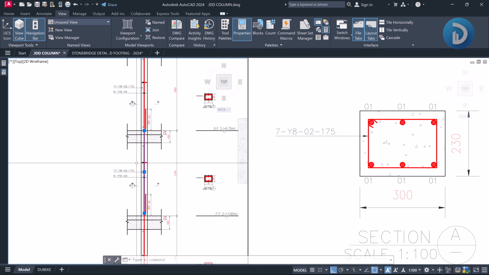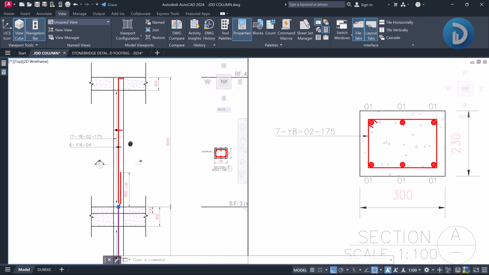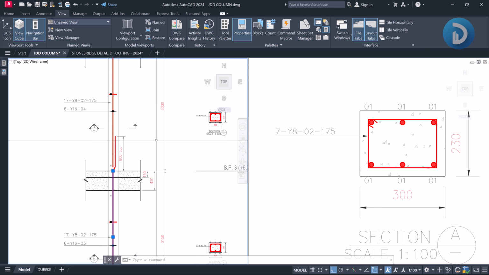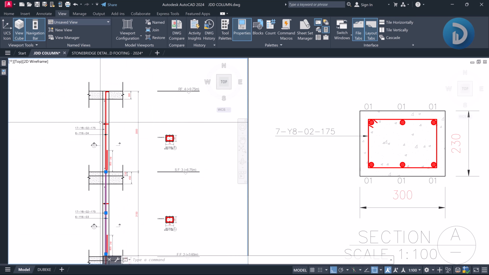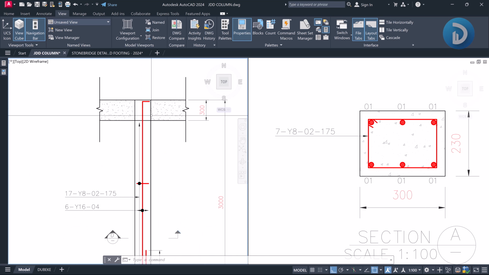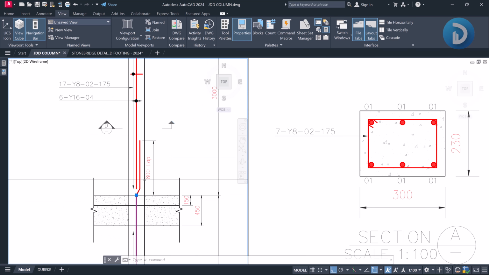Then moving on from this place, we also have a different bar mark here, mainly because this story has 3 meters height against 3.15, and the bent properties here are different. In this case we have a bent bar, while in this case we have a crank here. We do not have this up to 800 millimeter.